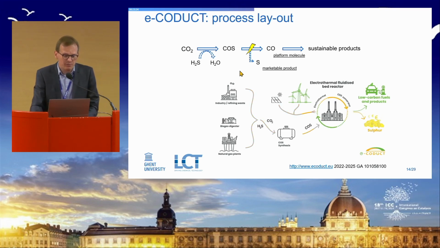So this gives the entire process overview. The original intended feedstock is coming from industry, refining waste, but other kinds of off-gases can potentially also be treated with it. In a first step, we have the synthesis of the carbonyl sulfide, which then, making use of the electrothermal fluidized bed reactor, is further converted into carbon monoxide that can be used for the production of low-carbon fuels and products, and marketable sulfur.